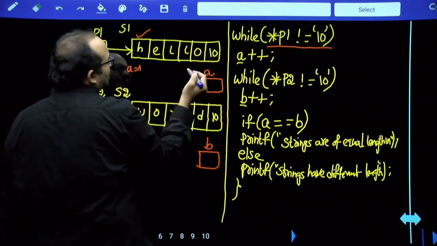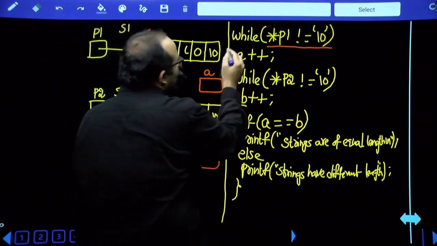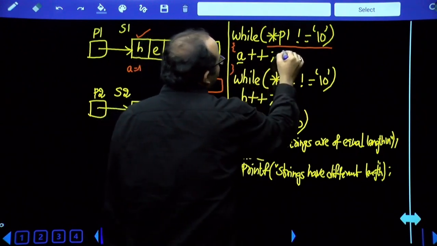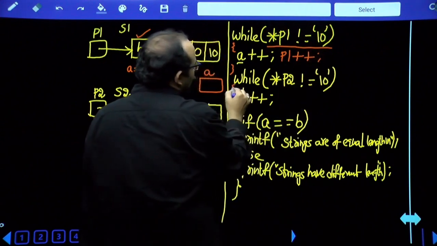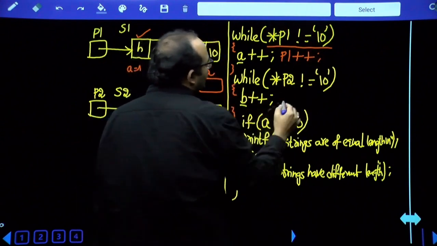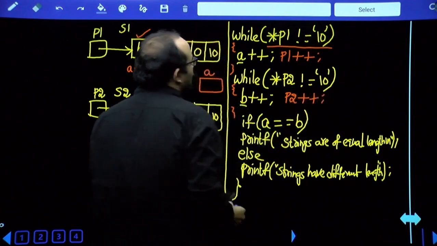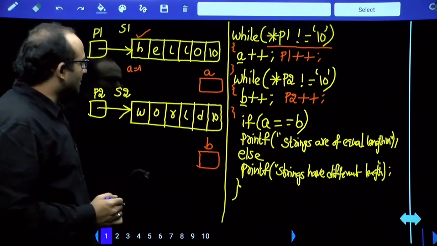In the next iteration, to move to the next location, we have to increment P1. So P1 pointer must be incremented, and at the same time P2 is also incremented to move to the next location.